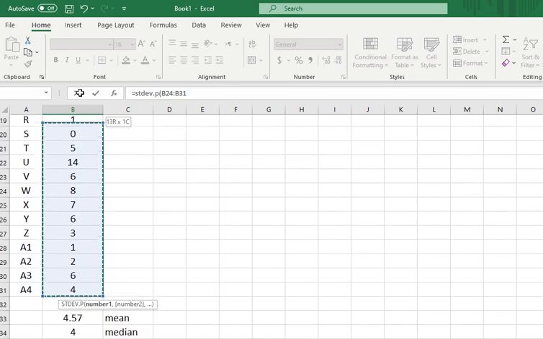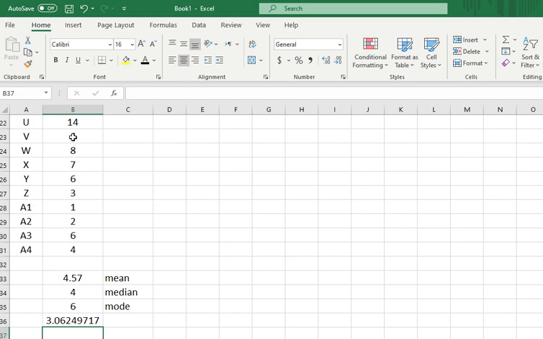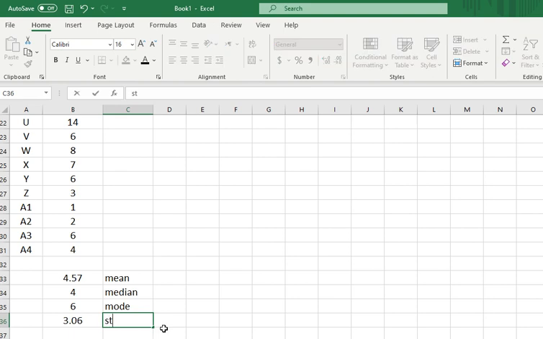Open bracket, choose the data, and this is your standard deviation. Obviously you can reduce the number of decimal places, and that's the standard deviation.